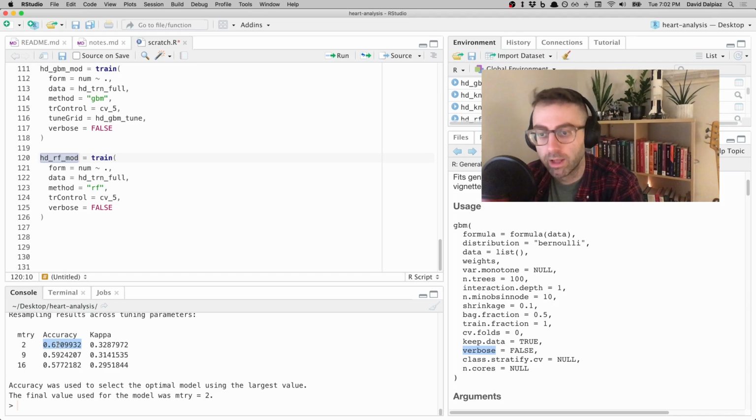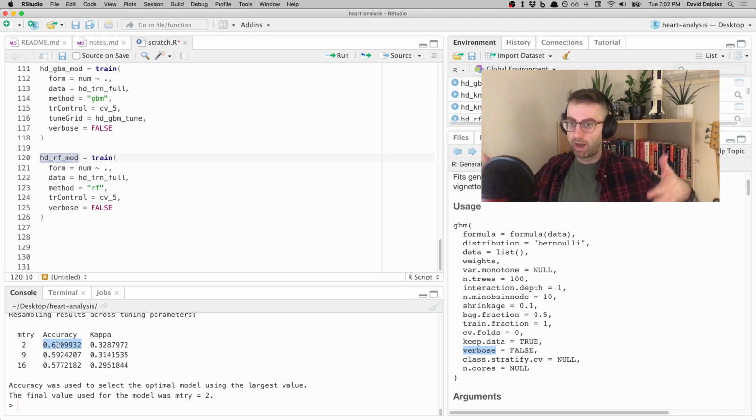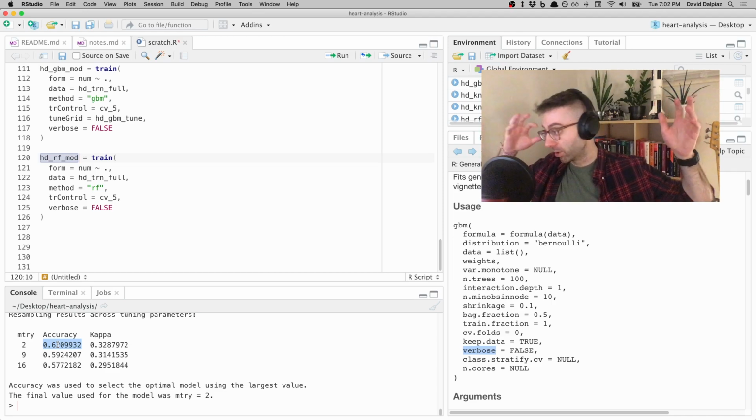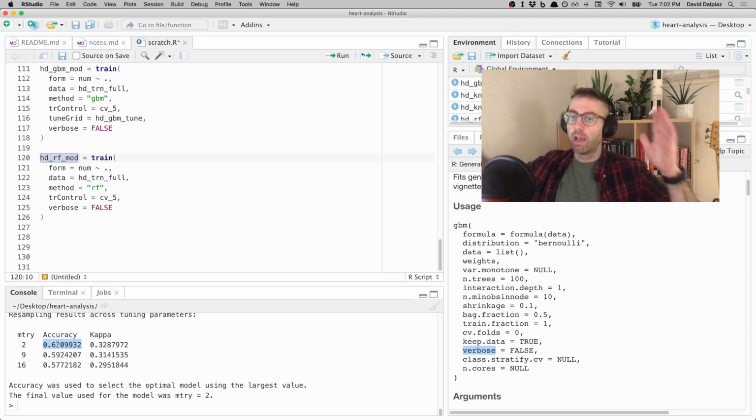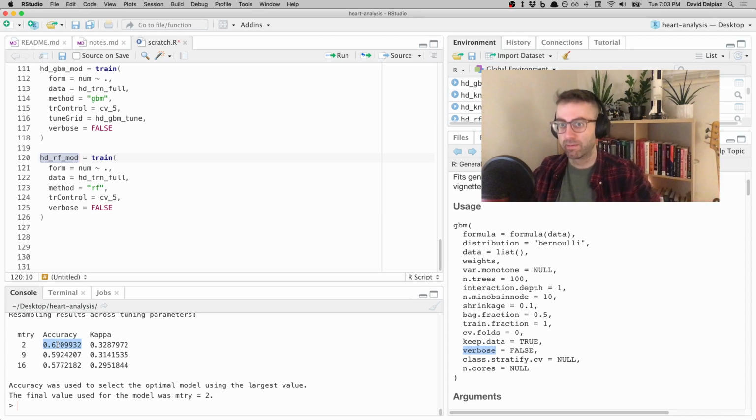But random forest is my go-to model. If I want just a black box model that can take input and make predictions, unless I'm dealing with image data or some truly huge data where deep learning would work, give me a random forest. If it's tabular data with not big data number of rows, not big data number of columns, I just want to do a random forest.